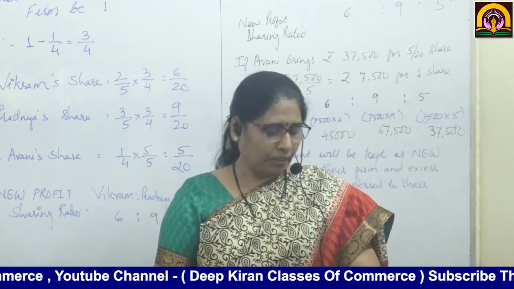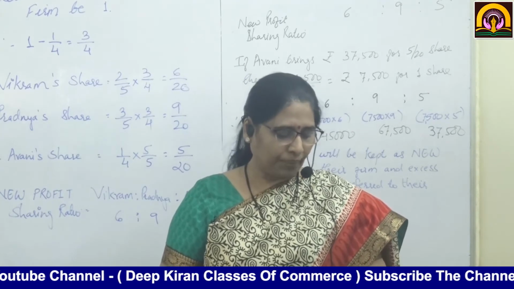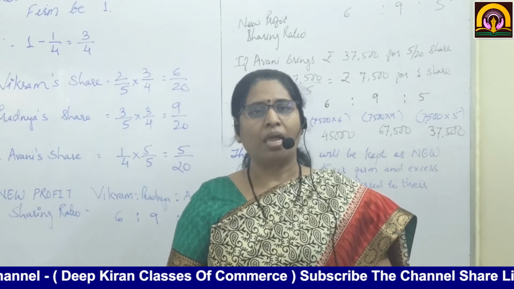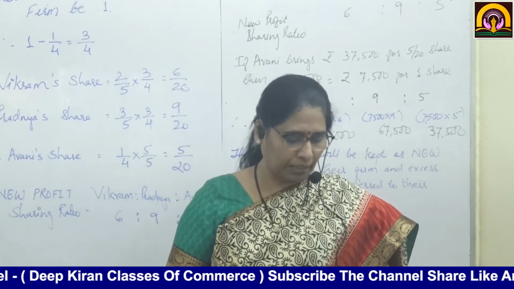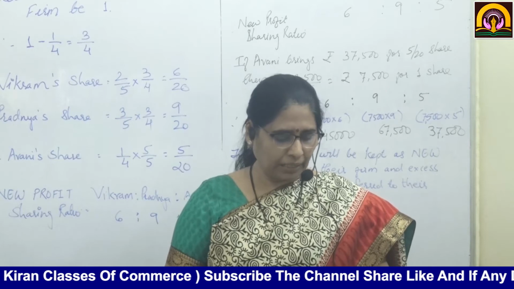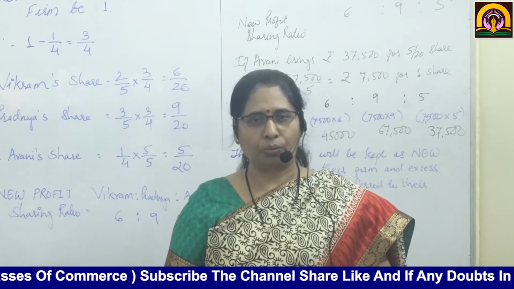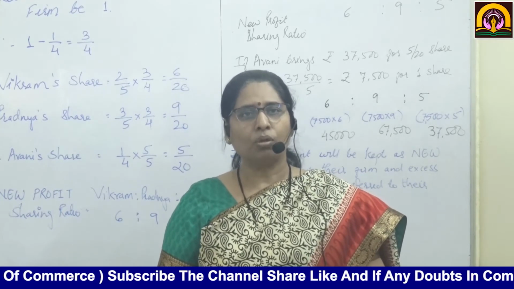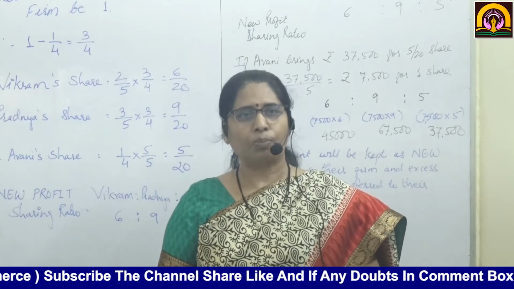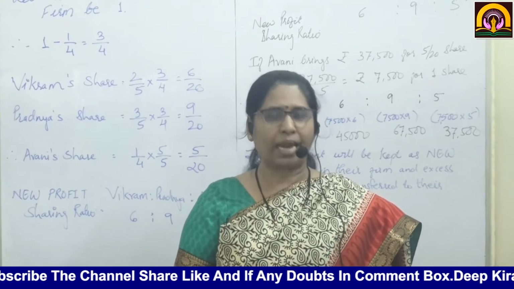These were the adjustments. Now the very important adjustment in the first sum itself they have given. See, the capital accounts of all the partners, including Avni, are to be adjusted in their new profit sharing ratio, and the excess amount, if any, will be transferred to their loan account. Is it understood? So this is a tedious or difficult adjustment. I will explain you thoroughly, but you listen to this video twice, thrice, so that you can understand it clearly.